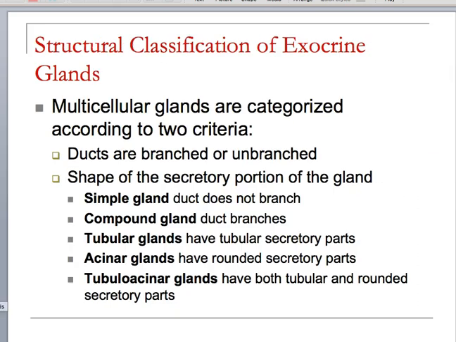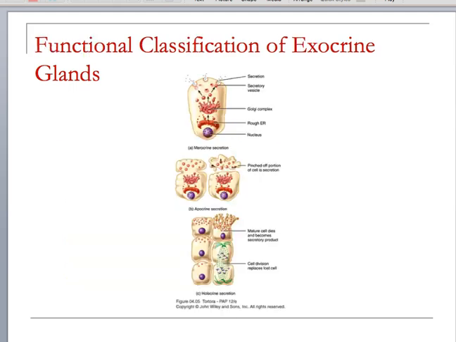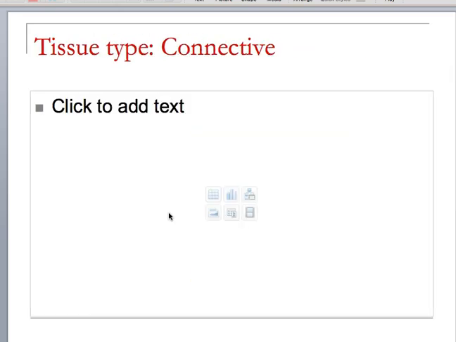So we can actually classify them in terms of their shape. Don't worry so much about, do you remember if they're simple glands or compound glands or acinar glands? That's not what's important. What is important is, do you see the types of exocrine gland? You can see that this is a holocrine or an apocrine or a merocrine, where the merocrine looks like that normal secretory pathway that we studied in chapter 3. Whereas apocrine is you literally pinch off the apical surface of the cell. Holocrine is the entire cell becomes a secretory product. Literally, the cell dies as it's releasing everything inside of whatever the surface is going to be, right? Okay.